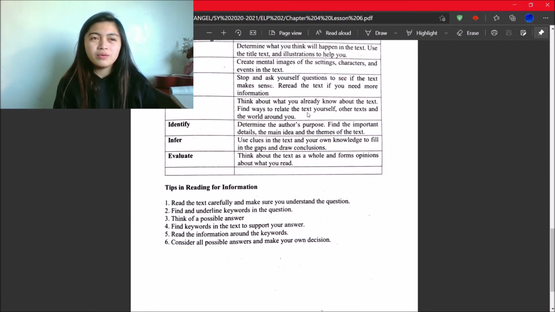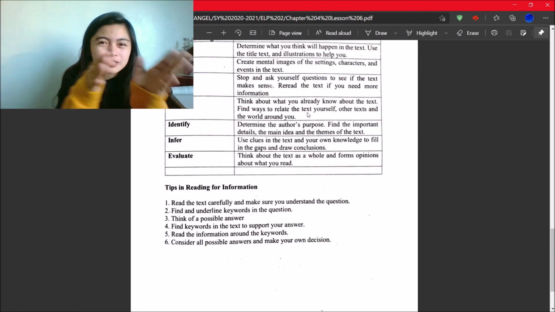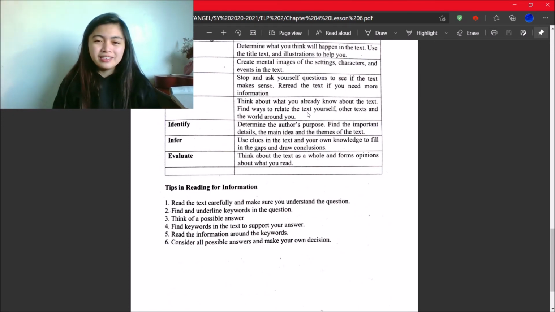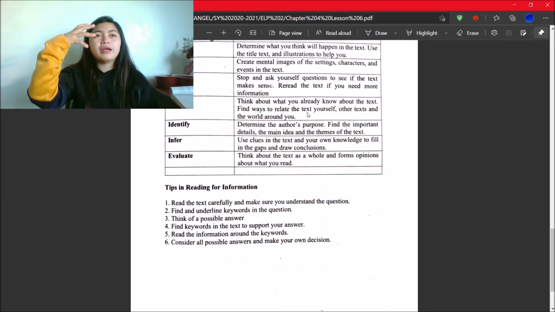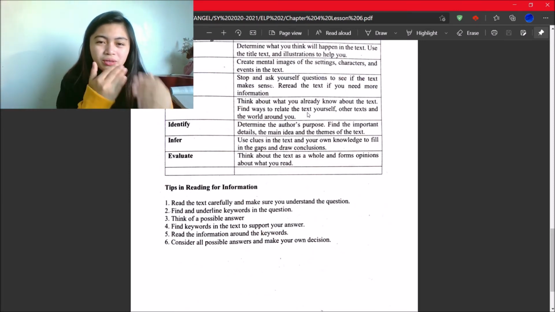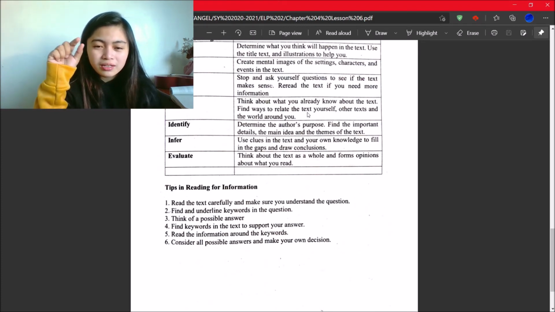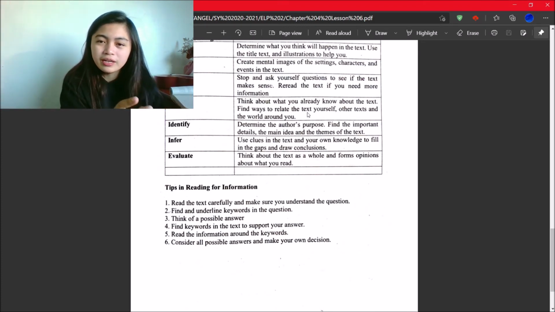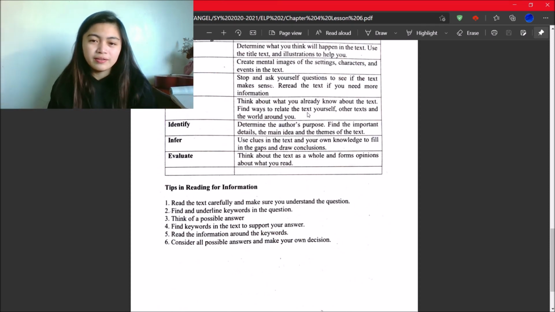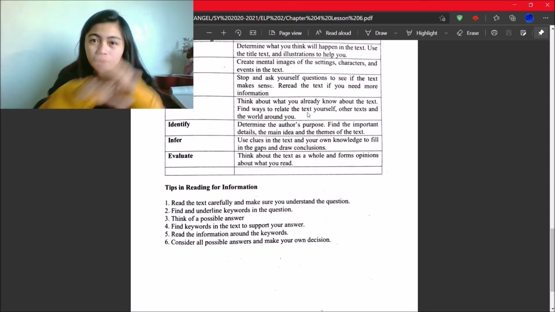So, yun nga, when you are reading kasi, it will have you, yung kanina yung sinabi ko na little information or bits of clues, parang ganon. And honestly, when you are reading, hindi mo kasi alam na in your brain, you have that gap. But when you are reading, you inject little clues, little information. And at the end of your reading, you will eventually realize na fill niya yung gaps. And you're able to draw conclusions with a bigger picture.